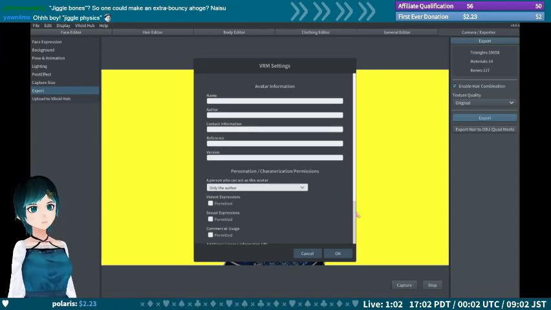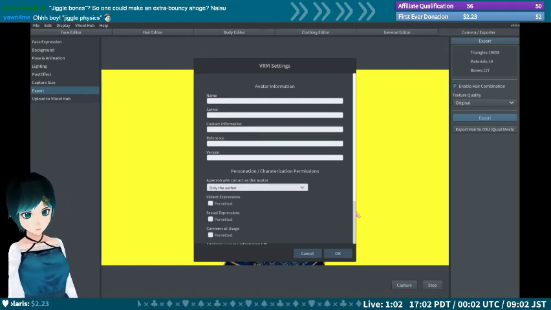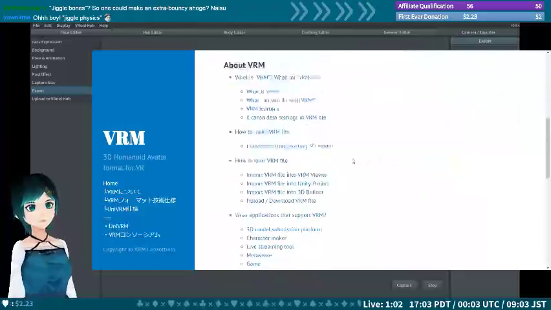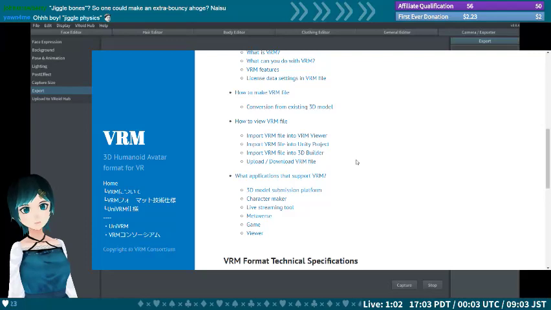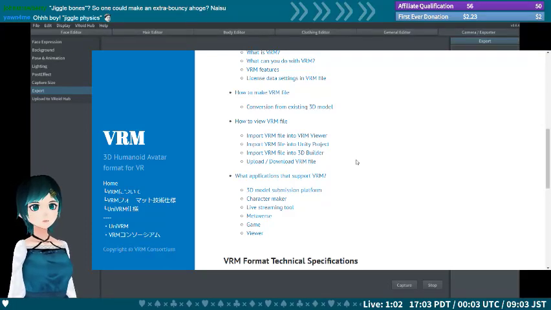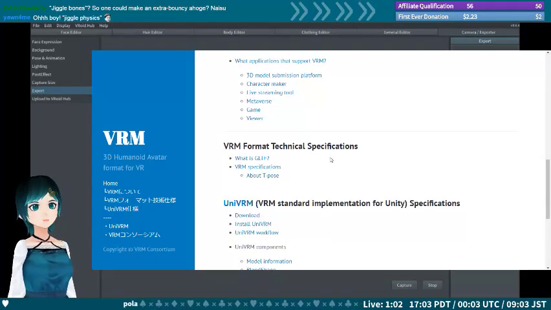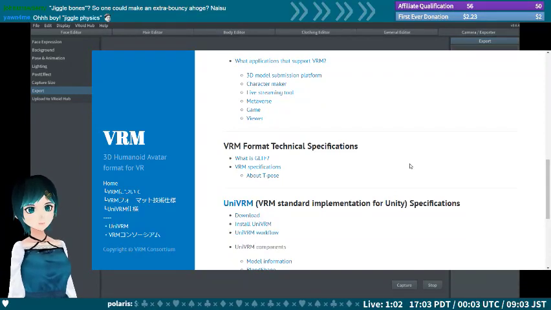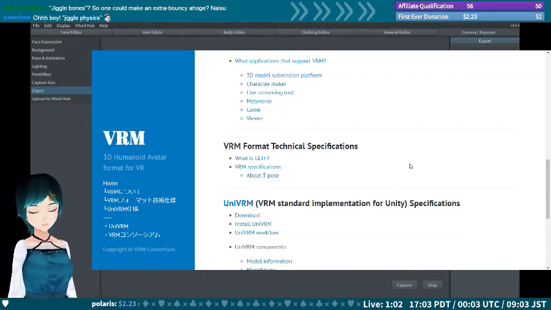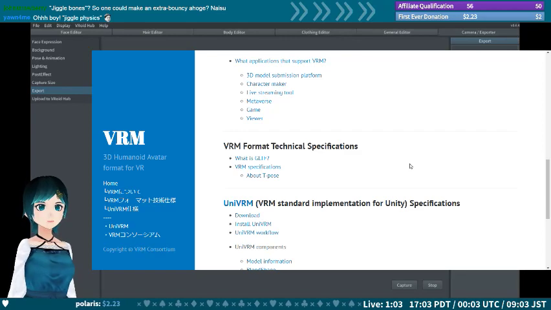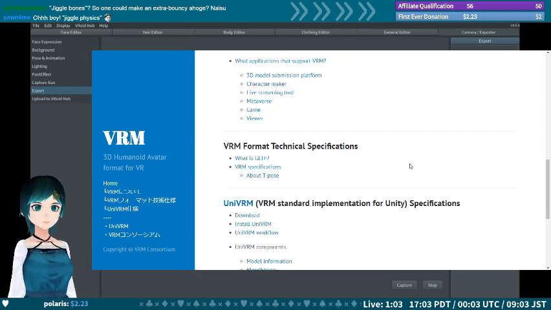I think with this whole VRM thing, people were confused when it was pitched initially, because it kind of just says it's a format, but it also has copyright information in the metadata. And people were kind of confused that, why would you care about copyright? But I think on the Japanese side of things, people take that more seriously.